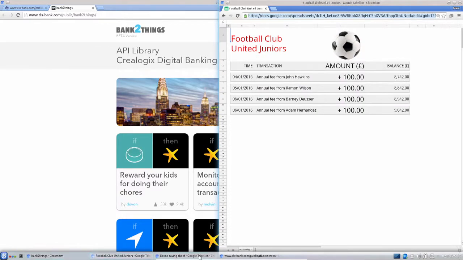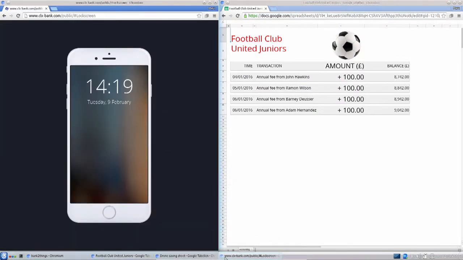Well, during the week, I'm a busy IT executive, but at the weekends, I run and get involved in a local amateur football team as coach, chief boot cleaner, and chief treasurer. So here's my team sheet for the weekend. And one of my jobs is to collect and record annual membership fees. So I'm using readily available technology to help me do this in my spare time.